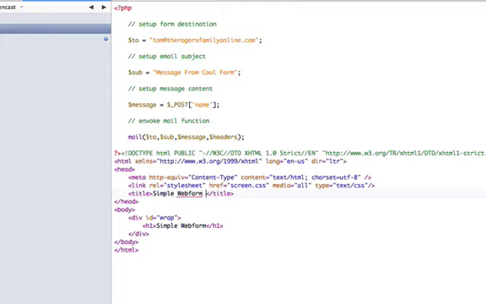With the original, we could change the title to submitted, and we could say simple web form sent.